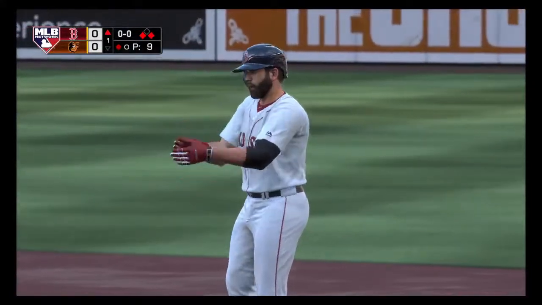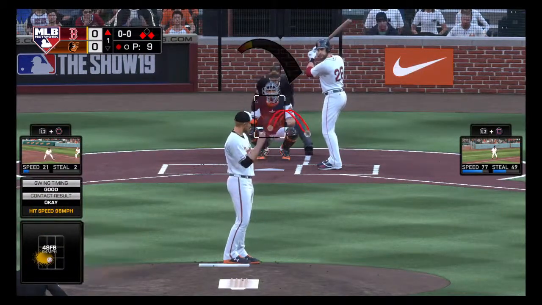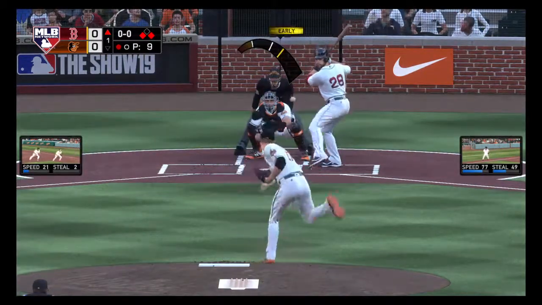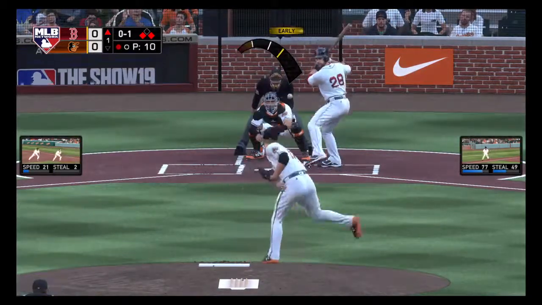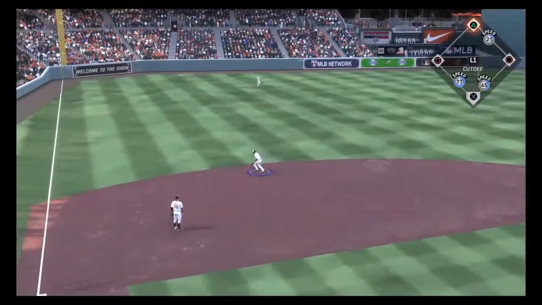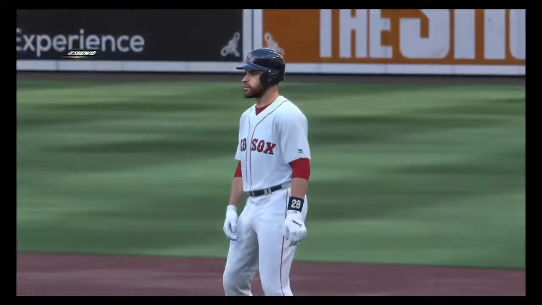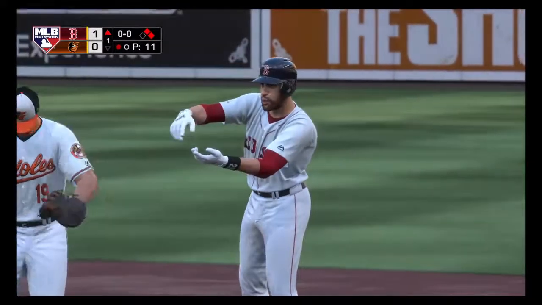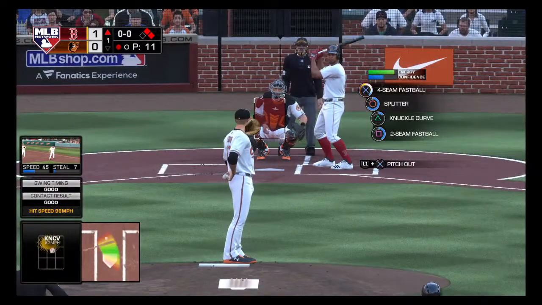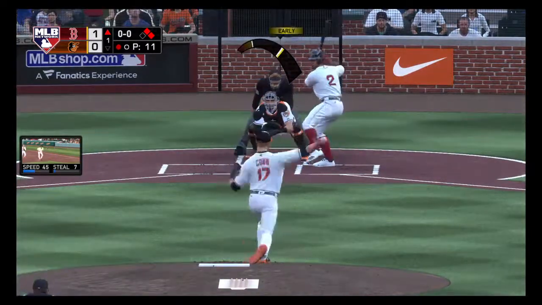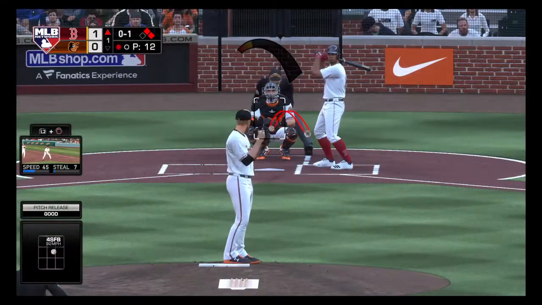Batting fourth, the designated hitter, J.D. Martinez. 0-1. Batting fifth, the shortstop, Xander Bogaerts. 0-1's the count.